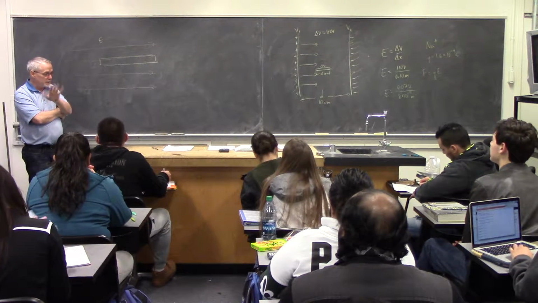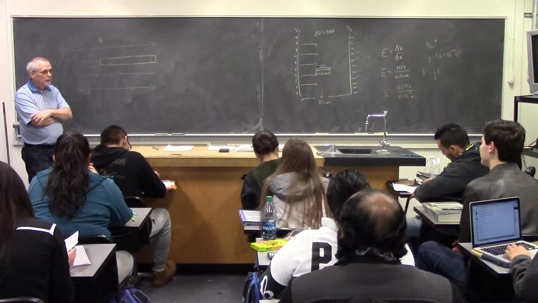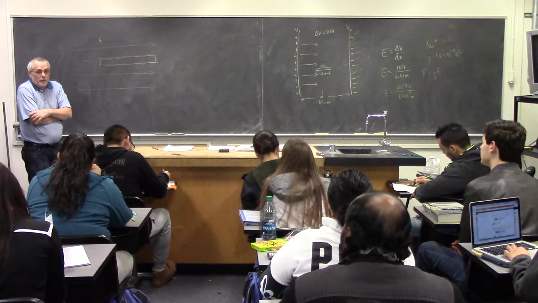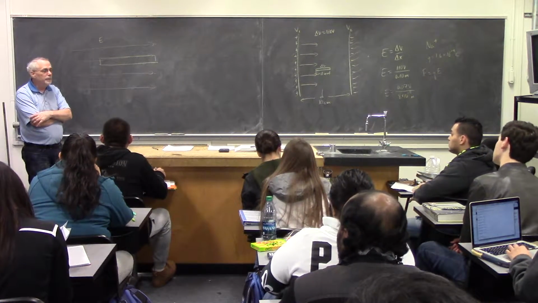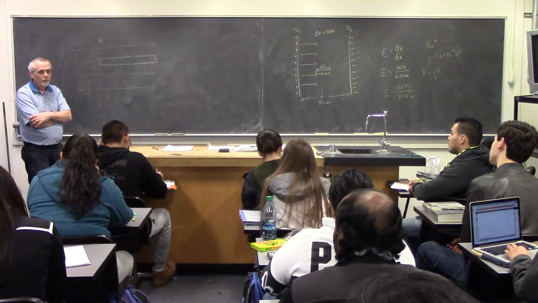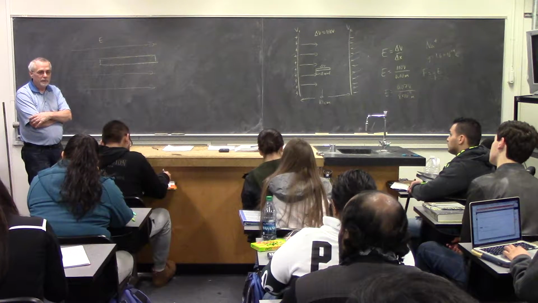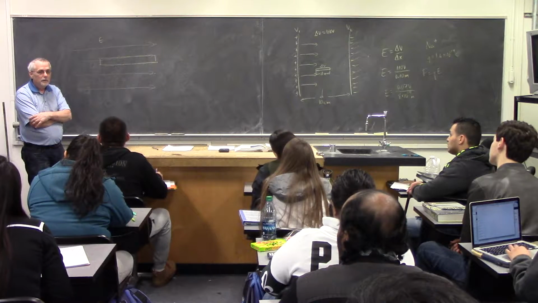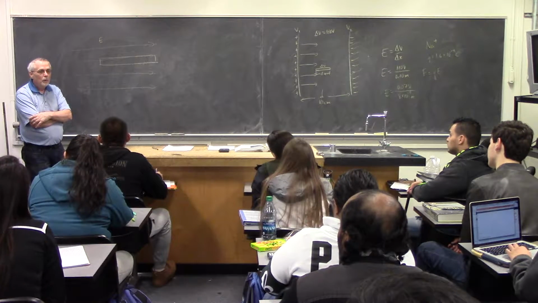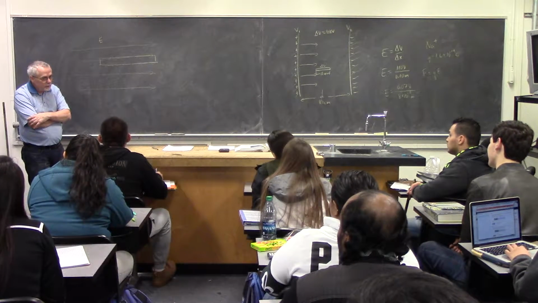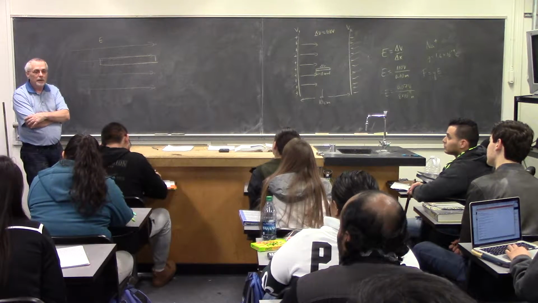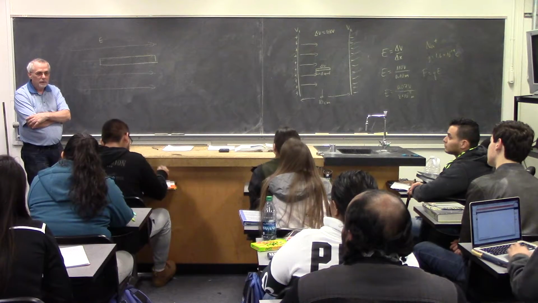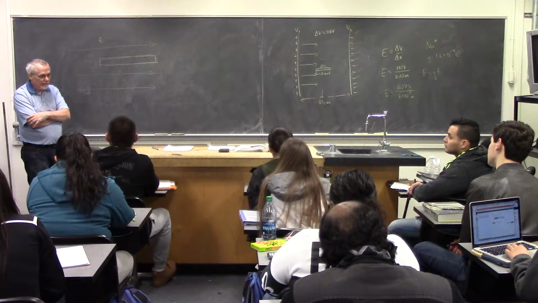This part I had done, so this is not tricky. This part you should be able to do. The charges want to move, don't they? And which way do they move? Be more specific, please. To the right. What moves to the right? Electrons? No. I think I heard you say electrons. Electrons move against the field, right? Protons move with the field. Positives move with the field, negatives move against it.